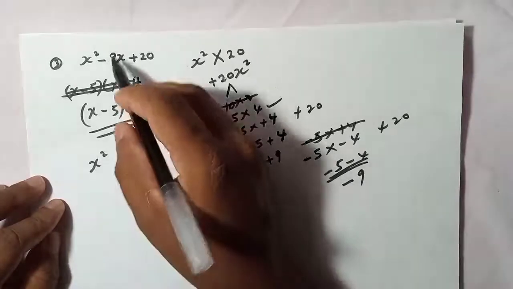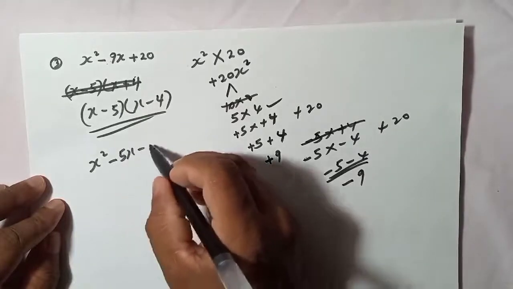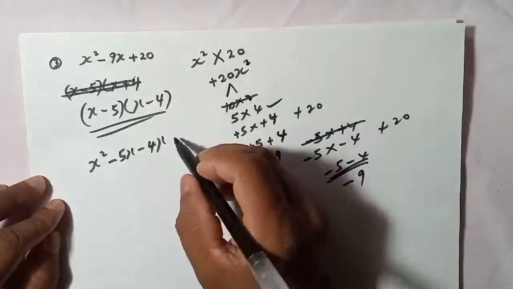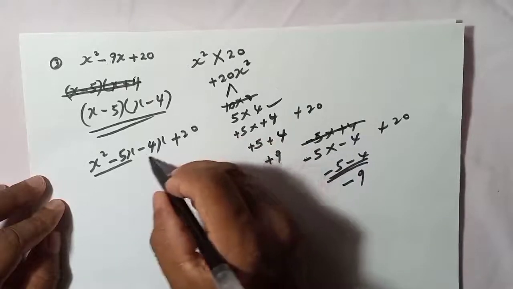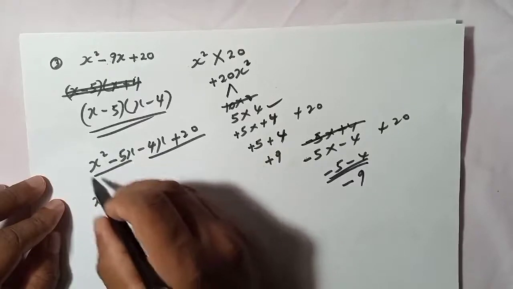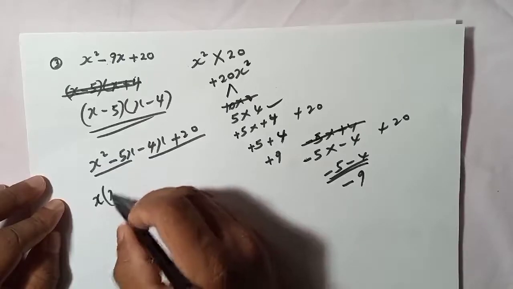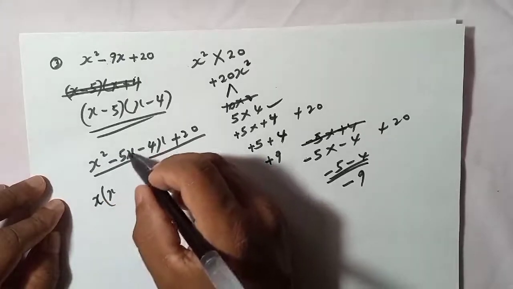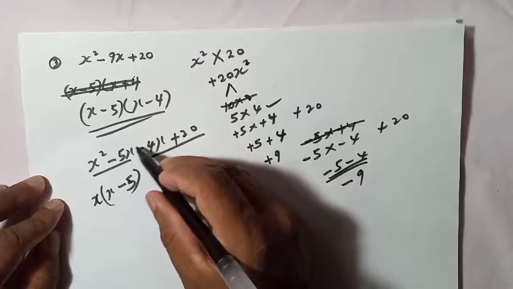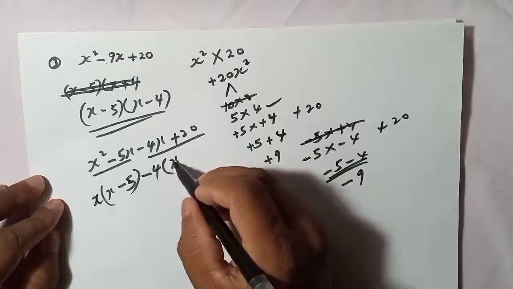What is the x square, this minus 9x, replace with these two numbers, right? Minus 5x minus 4x, that means minus 9x. You can make it like this, minus 5 minus 4, right? Then plus 20, right? Then you have to separate two by two and factorize. Here the common thing is x, get it outside. Here x into x, x square means 1x, get it outside, 1x here. So here x will remain. If you take x from here, it will be minus 5. And here you can get minus 4. With this sign, always take it with this sign, right? Minus 4. Then here should be x, minus 4 into x, minus 4x.